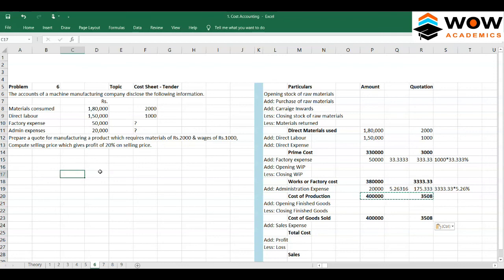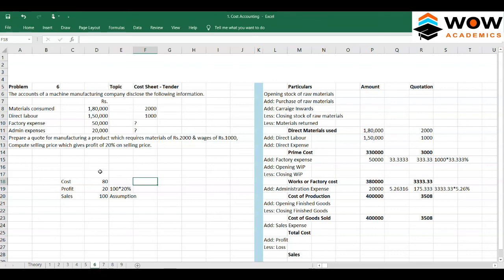What they are saying is, on the sales, if sales is going to be 100, this is an assumption, then your profit would be 100 into 20%. So your profit would be 20. That means your cost should be 80. Right, your cost should be 80.